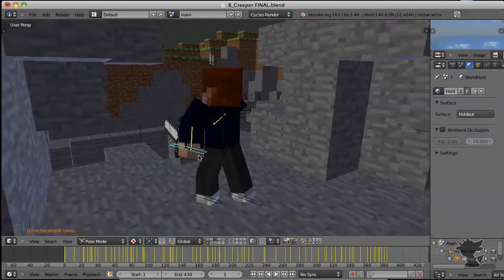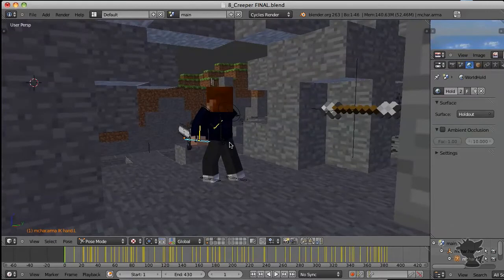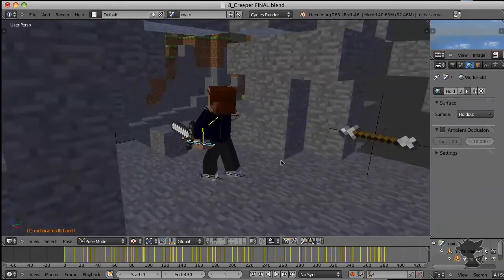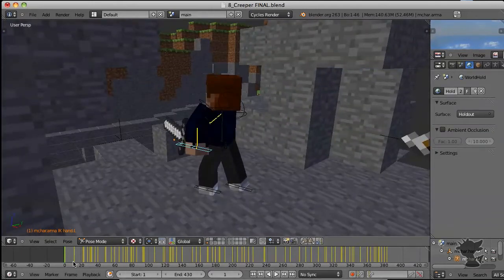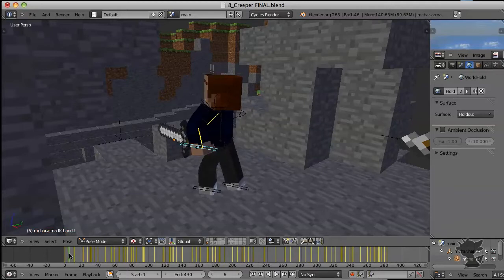So the way I would do this, for example, I know that this first motion, I want my character to be turning around on his left leg and switching to his right leg and swinging his sword. So what I would actually do is physically get up out of my chair and act this motion out, to get a feel of how the timing would be and what would be most plausible to actually happen.